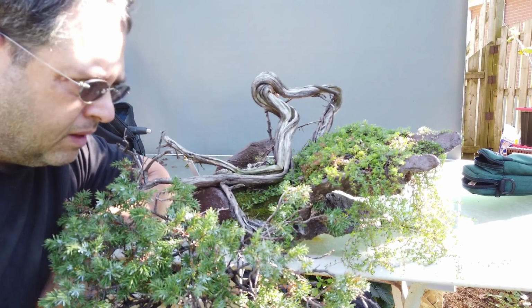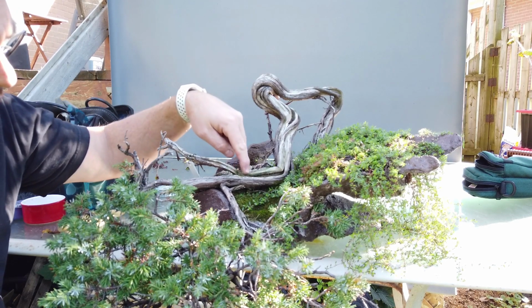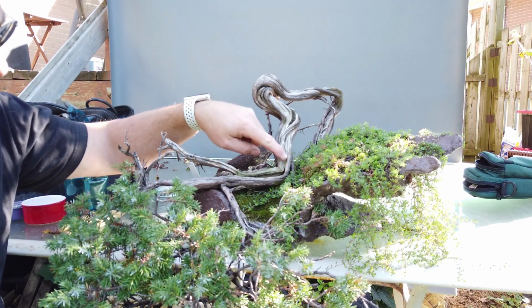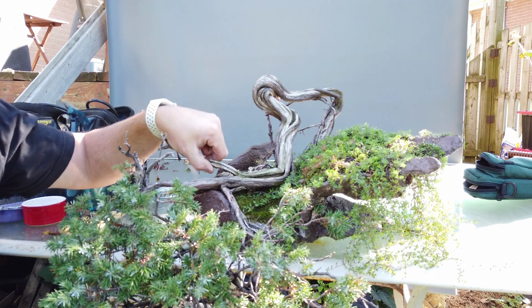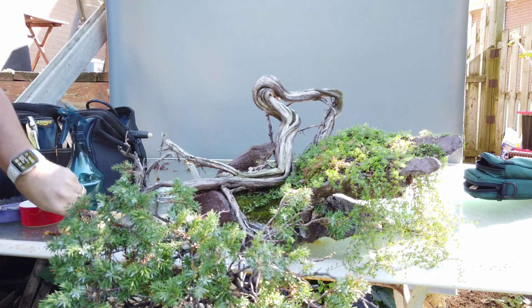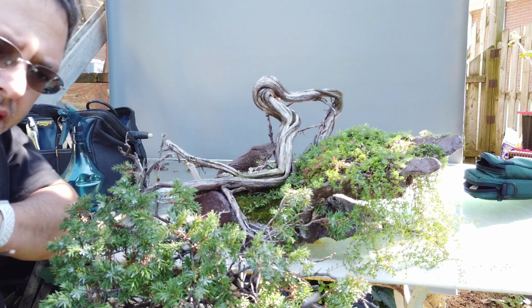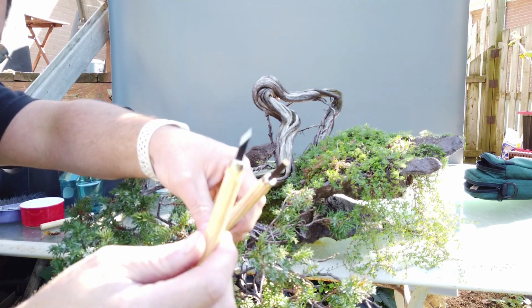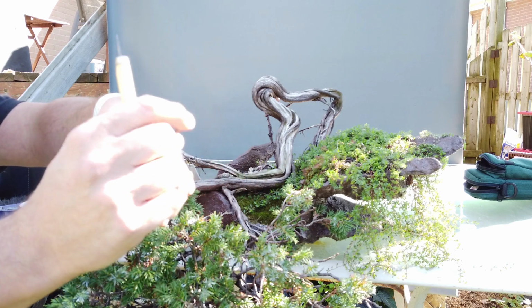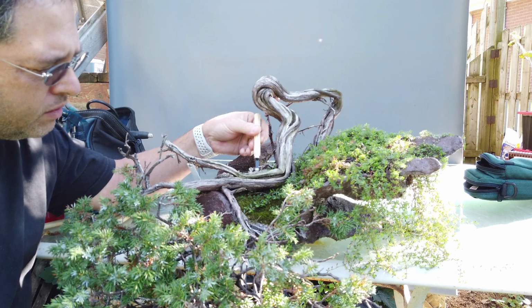So the idea with the process is to use a toothbrush with soapy water to remove algae, to clean the deadwood, to remove the bark where I know it's dead. To remove the bark, I'll be using some of these tools here. These are the cheapest carving tools that you can find in your dollar store.